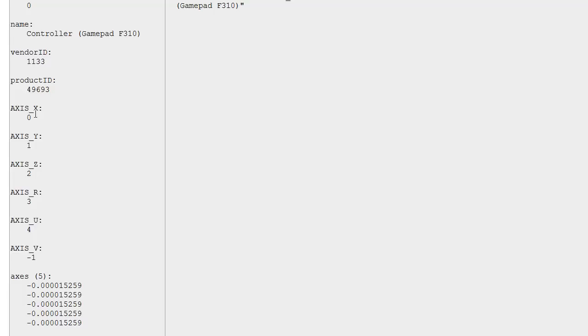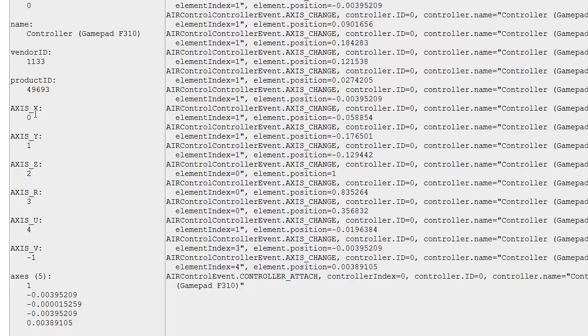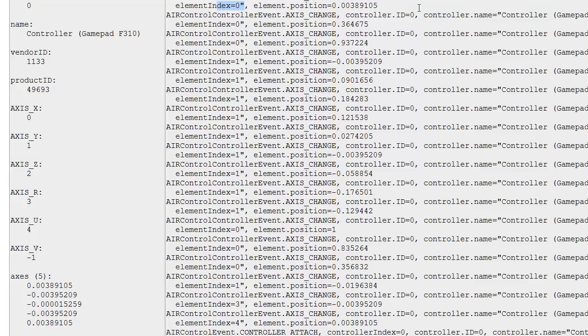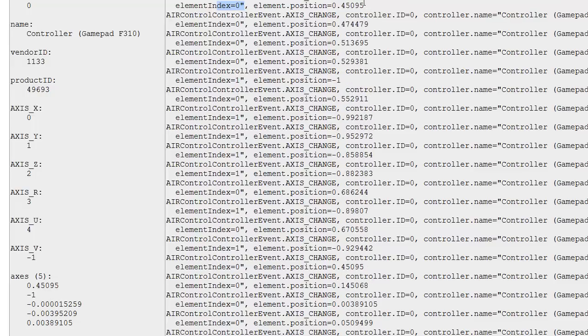Okay, so my left stick, if I push it directly to the right, you'll notice that I'm getting a value of 1 right here. And it's for my index of 1. Okay, if I push it up, see what I'm changing here. So this would be my vertical direction. So this is the 1 index, I'm sorry, and this is the 0 index. So if I push it up, I get a negative 1. If I push it down, I get a positive 1. If I push it to the right, I get a 1, and left is negative 1, right? So this will give me the x and y axis for my left analog stick right here, and it'll give me a value somewhere between negative 1 and 1, okay?